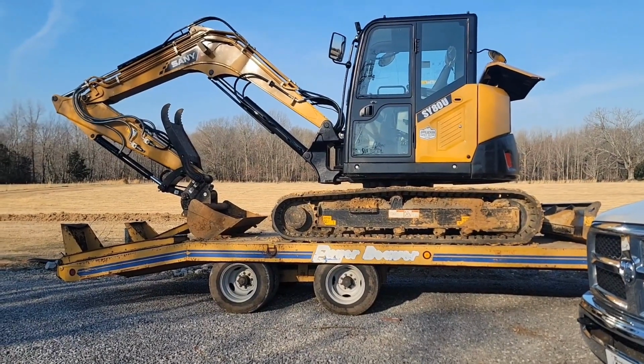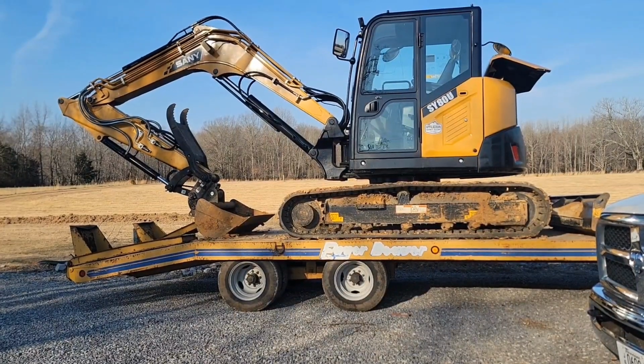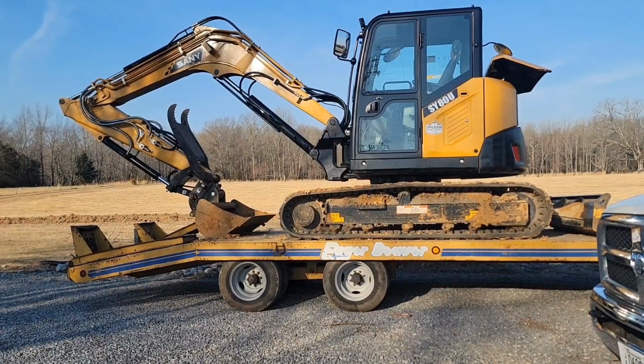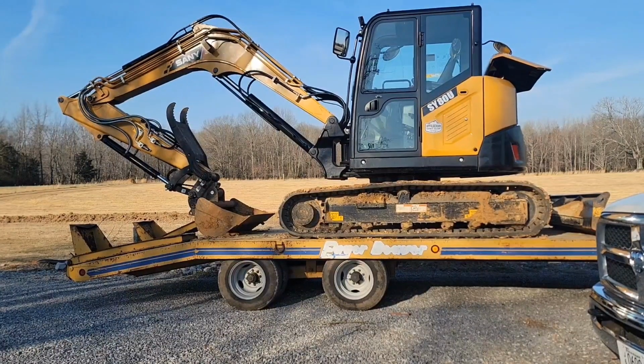So I called every brand, Bobcat, John Deere, and like I said in the last video, dealing with sales reps, that's a big deal. Because like John Deere, me locally, I tried to call John Deere, and all they'll do is send me a text message. And he'll text me and say, yeah, we got one machine at this price. Wouldn't even answer the phone and talk to me. You know what I mean?